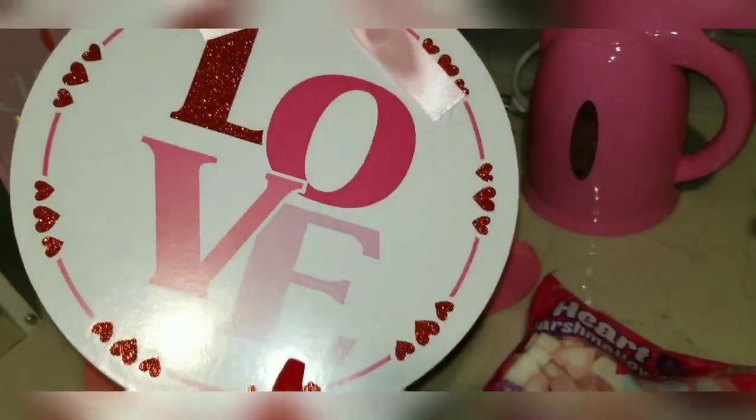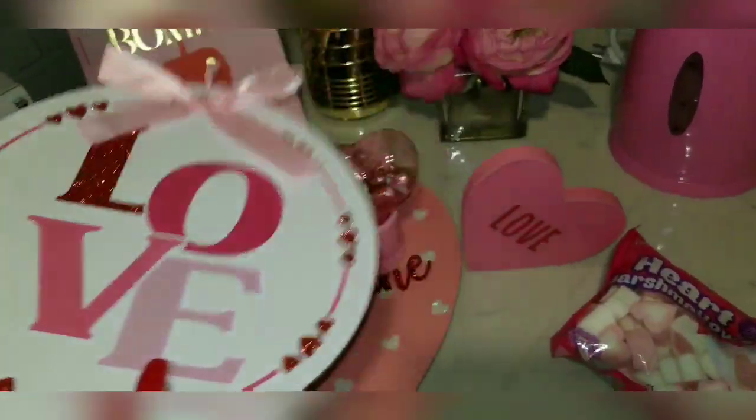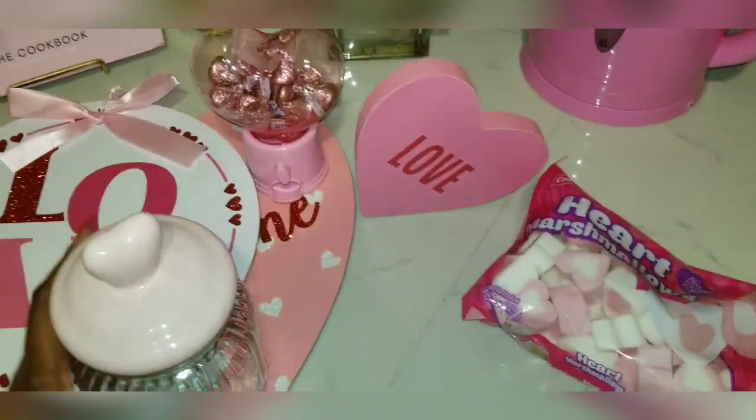It's just so pretty. The bow comes with it, which they should have added on this one as well. And this is also from Dollar Tree, $1.25. I love it. Okay, so the next item I have is this jar.